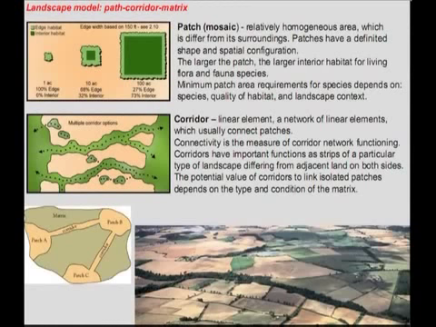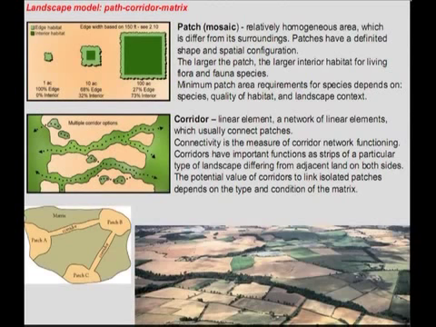There are different landscape models that can be used for management to avoid or minimize conflicts and promote positive human and nature interactions. This patch-corridor-matrix model integrates and balances ecological and human aspects of landscape. The minimum patch area requirement will depend on the species, quality of habitat, and particular landscape context. Generally, the larger patch will be better since it can support more species of flora and fauna, especially those requiring a wider habitat or territory.